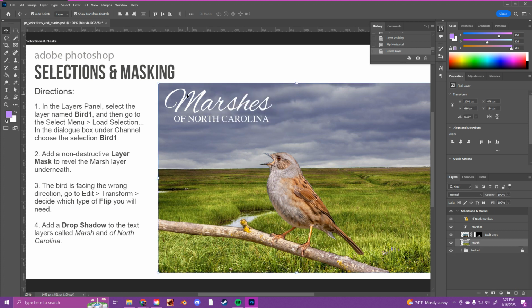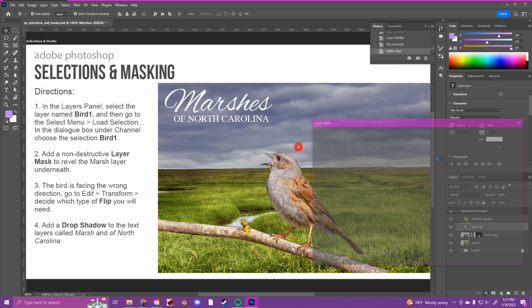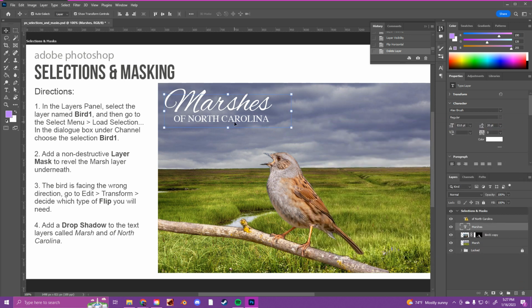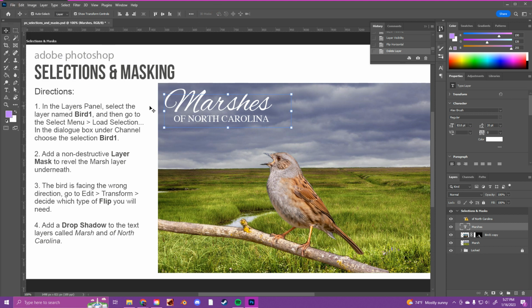And I want you guys to come in here and add drop shadows to this text here, excuse my dog crying. So if you don't remember, you can select the layer, come to your little FX icon down here, look for drop shadow, and then play around with these settings right here to find an effect that you like, hit OK, and you're going to do the same thing for the bottom. Once you're done, you're going to go to File, Save As, and then submit this edit that you made.